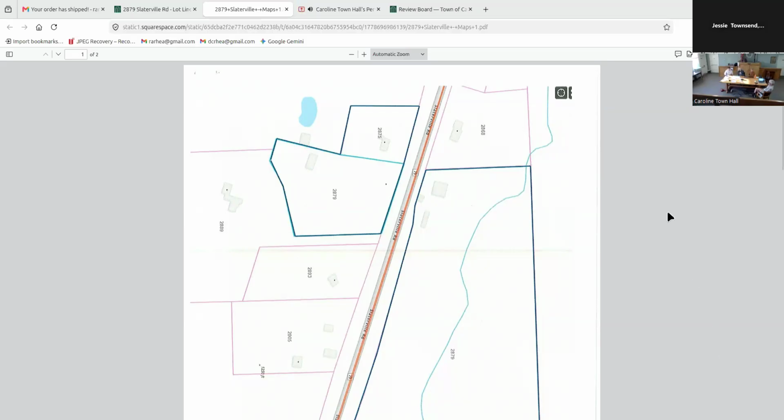So, Bruce got here, so we're gonna explain to Bruce. Bruce, the piece that's on the right-hand side and the piece that's in blue with the blue line, the lower piece of that is one lot right now. And what they want to do is take the piece that's on the left side of the highway away from the piece on the right side of the highway, and then merge those two pieces. Right now, the one on the left is part of the one on the right.